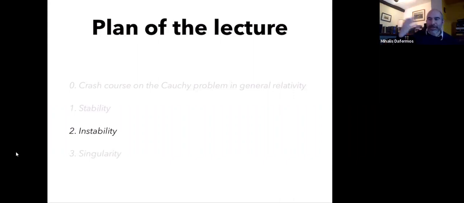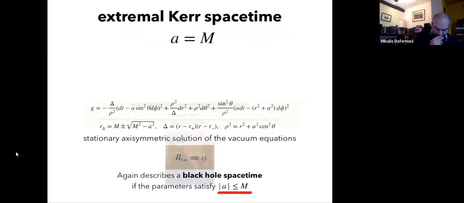And it turns out that we can already see instability, surprisingly, in the Kerr family. Well, how is that so? You may remember when I talked about the Kerr family, I told you that this metric represents a black hole spacetime in the range of parameters when this rotation a is less than or equal to this mass parameter M. And if you were paying attention, you may have noticed that when I talked about stability, I always restricted to the sub-extremal case. That's to say, the case where we have strict inequality.